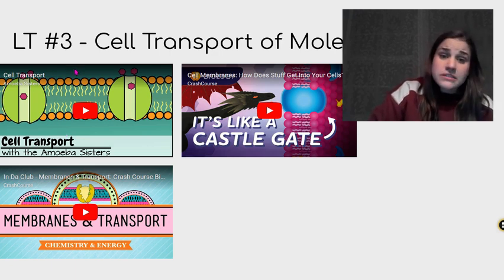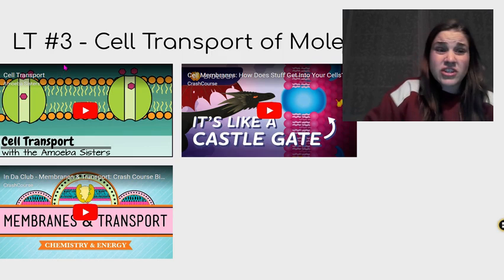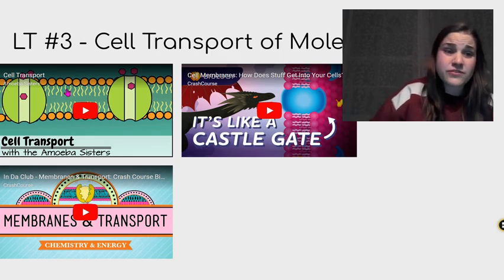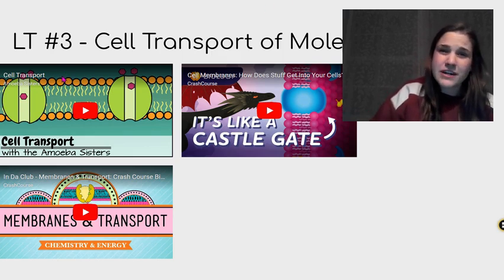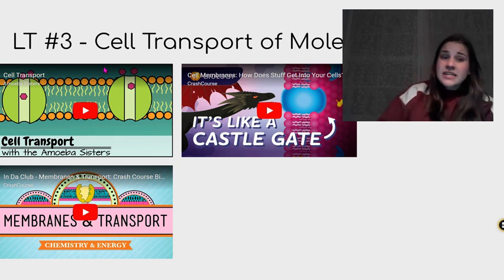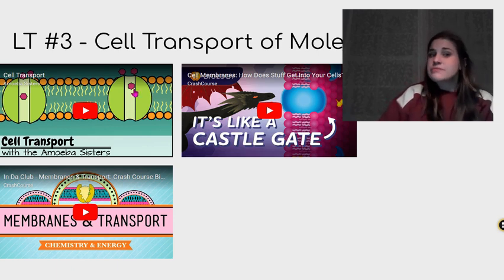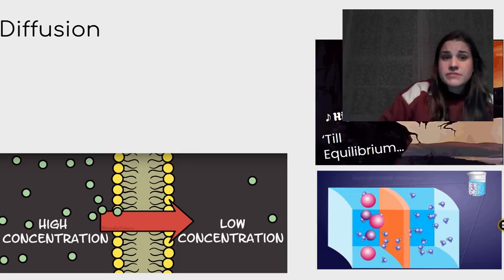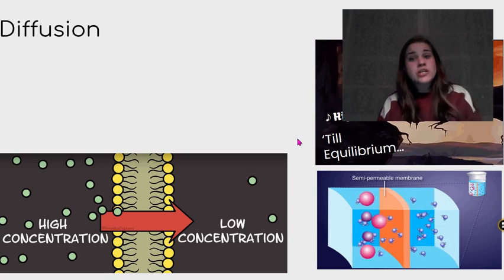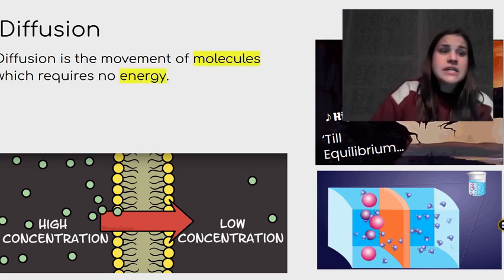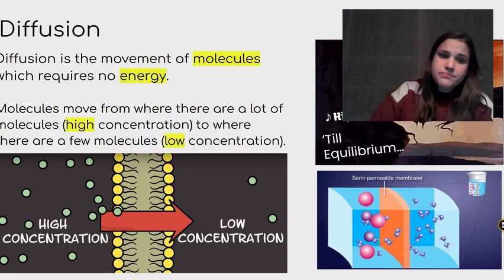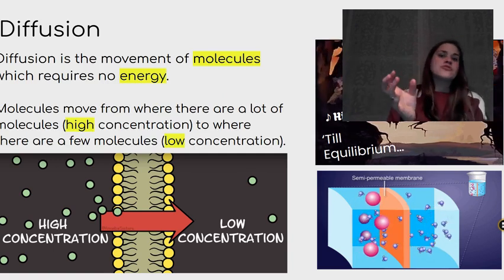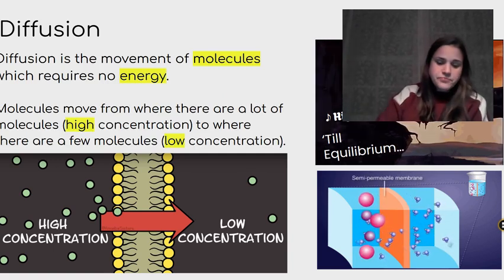But if they're polar, they're going to interact with these hydrophilic heads here. Or if they're too large, they literally just can't slip through this phospholipid bilayer, like through the gaps in the phospholipids. And so if that's the case, then they need the help of a protein channel, like we would see here. In both of those examples, we have diffusion. It's just a matter of if it's simple diffusion or facilitated diffusion, because it's requiring no energy because the molecules are moving from a high concentration to a low concentration.